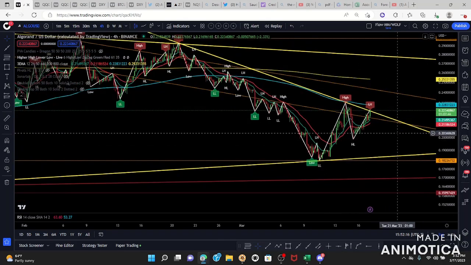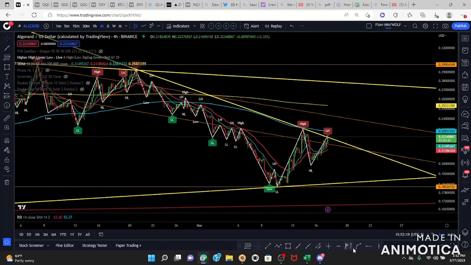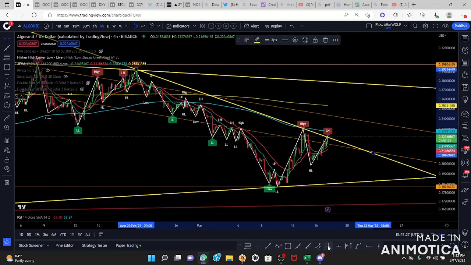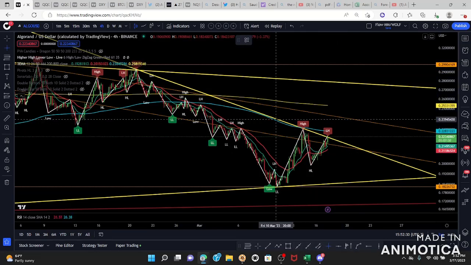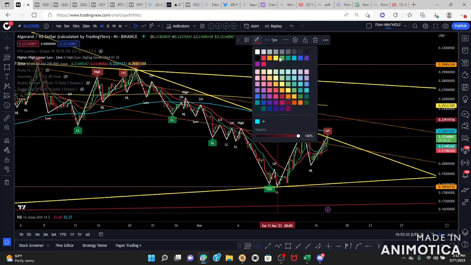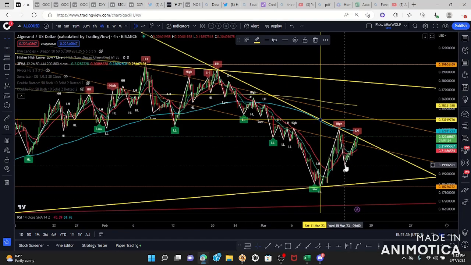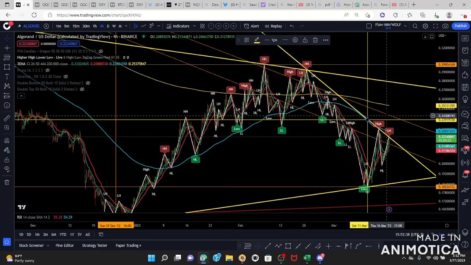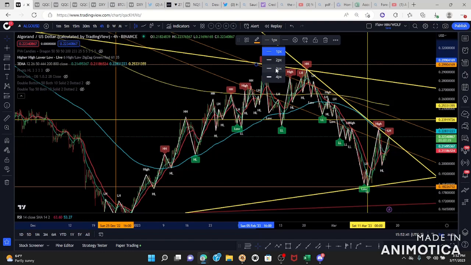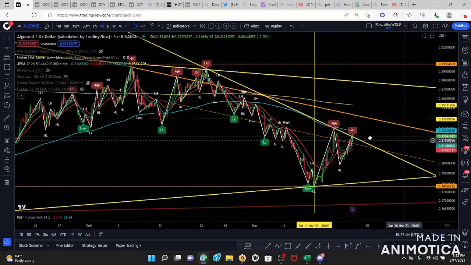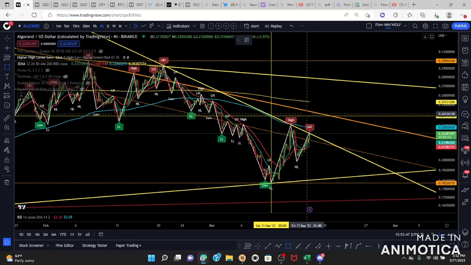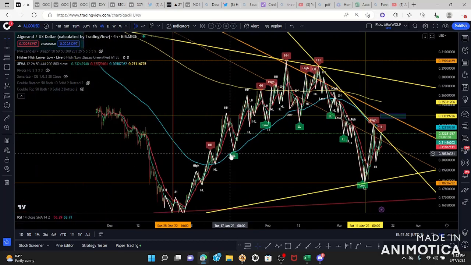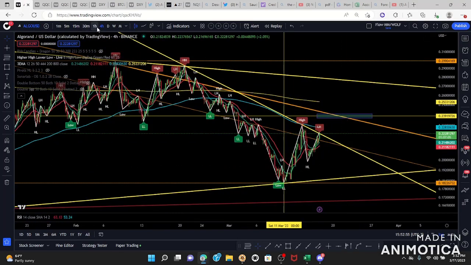Okay, so this is to cross to the upside, and it looks like it's making the push right now. So your target for the daily, right, this is our low. So your target's going to be right here. And this could correspond to this trend line, the weekly trend line that you see here. Right? Perfect. I like this target. See how that's why it's so important for me to do all time frames.